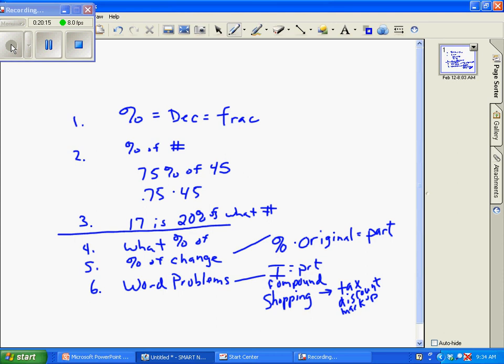Are we going to vote on which topic to do right now? All right, well, what I want you to do, first of all, is rate yourself. Like we've done this before, give yourself a grade of what you think right now you're ready to do. An A would mean, if I put it in front of you right now, you could get it correct. A B would mean, yes, you pretty much understand the topic, but you probably need a little review. And then anything below a B says that you need help. I have concerns on this topic. Okay, so give yourself a rating from A through I need help.